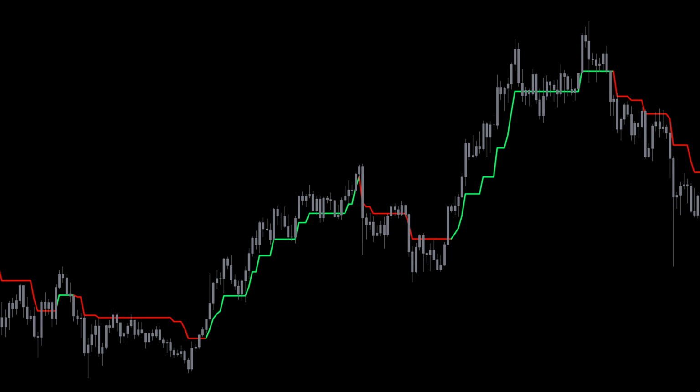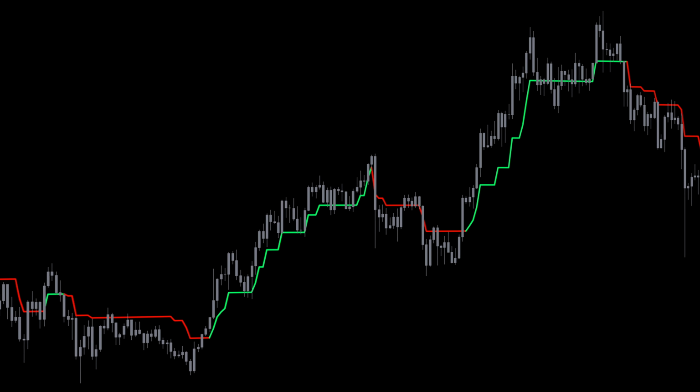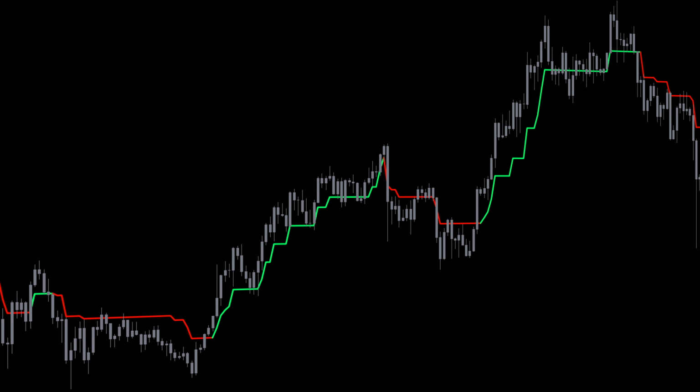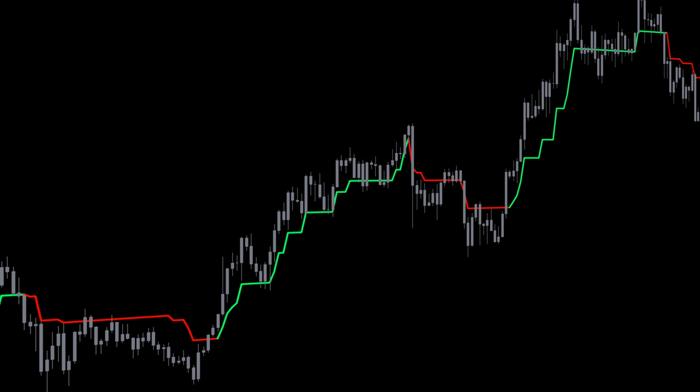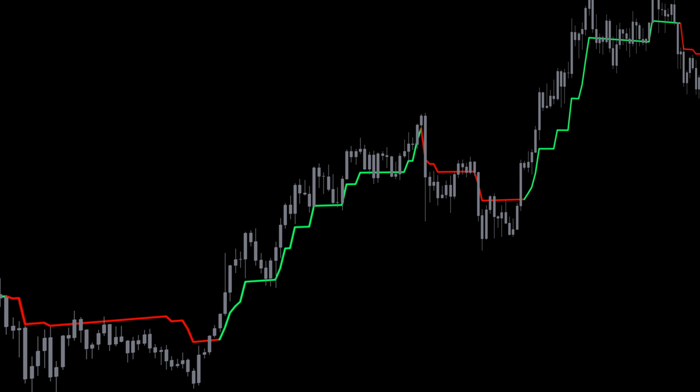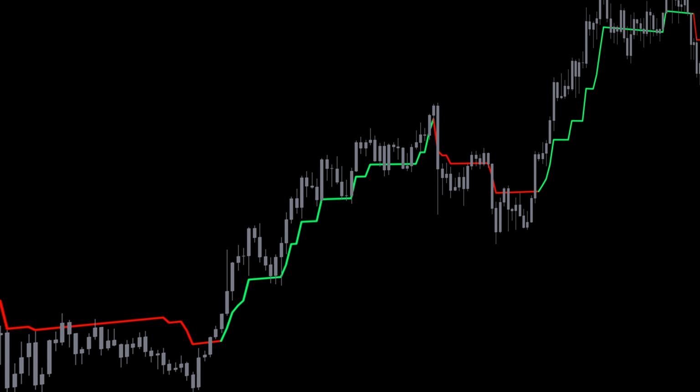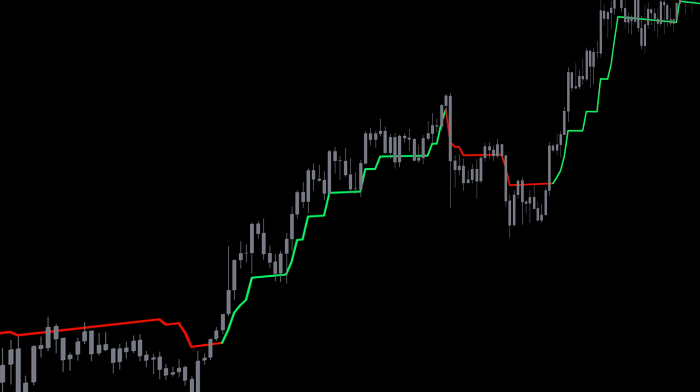Now, let's look at the trend catcher. The trend catcher is a tool that identifies early trend changes, making it very responsive. It's designed to detect new trends quickly, helping you enter at the start of a potential move. We'll use it not only for entry confirmation, but also to identify when to exit a position.